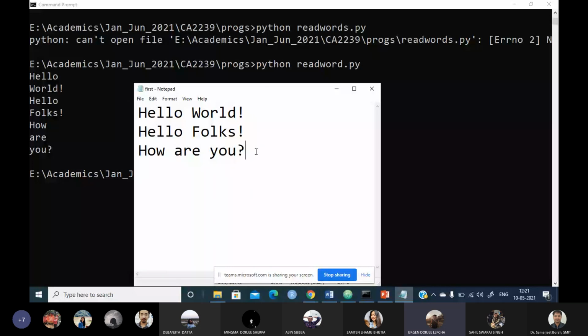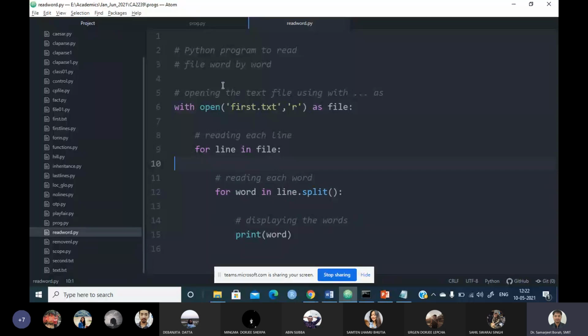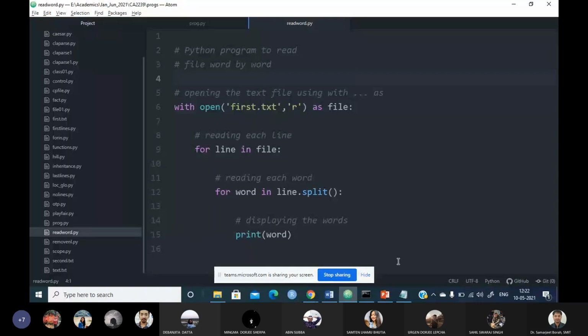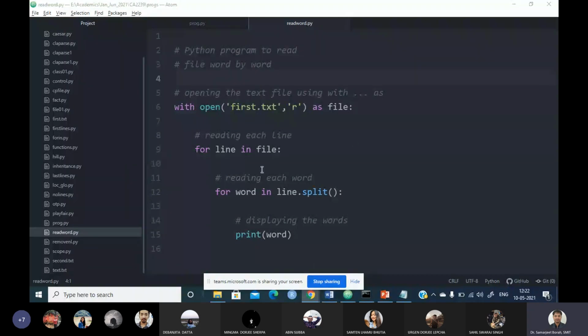Yes, sir. Okay, this is the program. You can note down the program if you want, because after that we'll be going to the exercise. Just note down the program first. I'll minimize this screen. Just a 4-line program. Just note down the lines and we'll move to the next one.